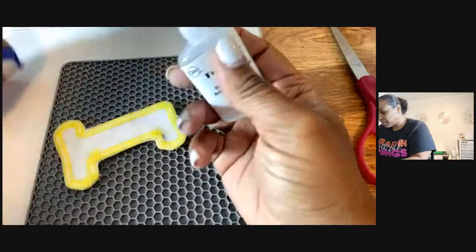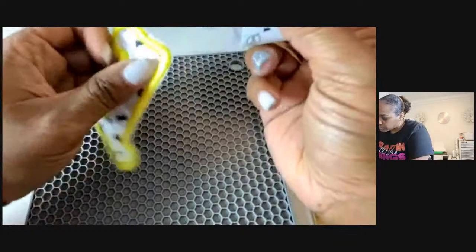Uh-oh. Let's see if this is dried out. I haven't used it. Okay, there it goes.